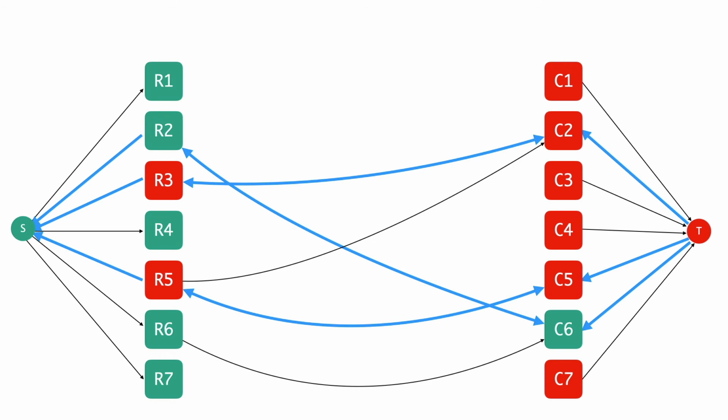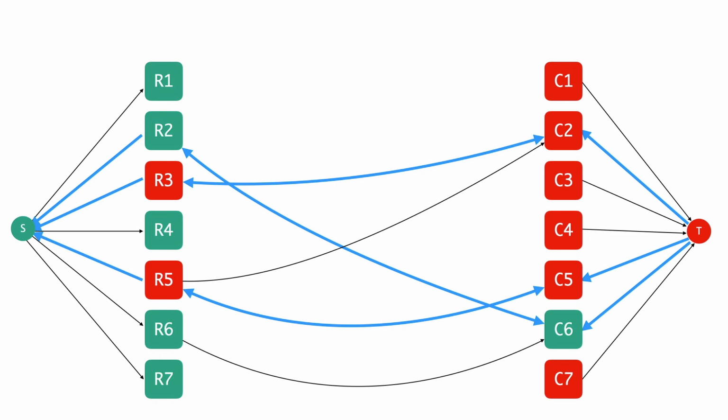Alright, so I'm going to think of the row vertices as being S loyalists and the column vertices as being the T loyalists. So the row vertices were in the original network very close to the source, and the column vertices were very close to the target. And it looks like after we run the max flow and we obtain this cut, some of these vertices have changed parties.